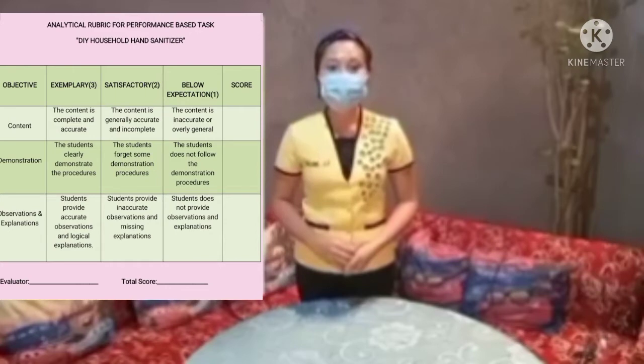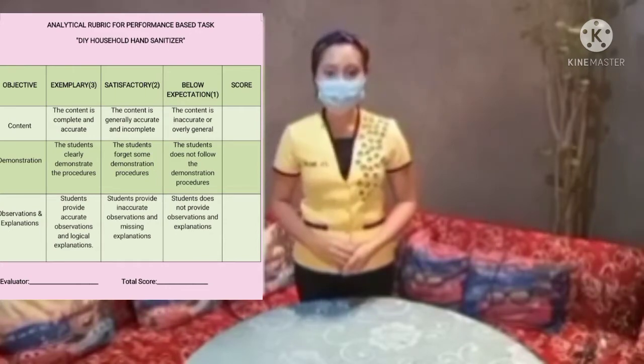Demonstration: exemplary. The students clearly demonstrate the procedure. Satisfactory. The students forget to demonstrate some procedures. Below expectation, the students do not follow the demonstration procedures.